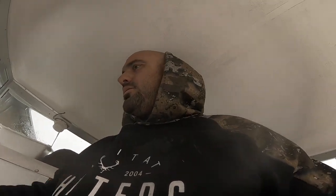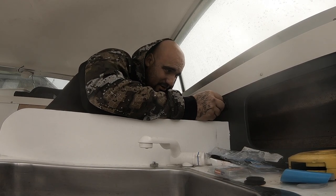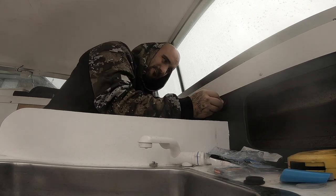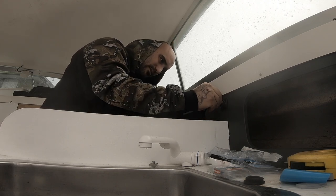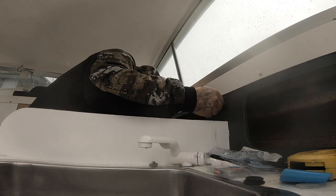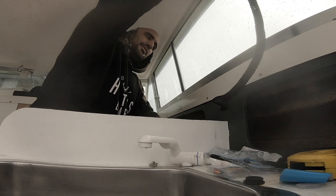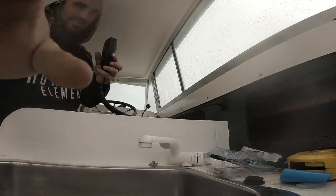There's the mic - it's plugged into this connector. Making sure the connection's solid - this goes to there. It's firm; you can really pull on that and it's not coming out. There's the mic - it will easily reach up here and easily reach down there. I'm pretty happy with that, and it stretches a long way.